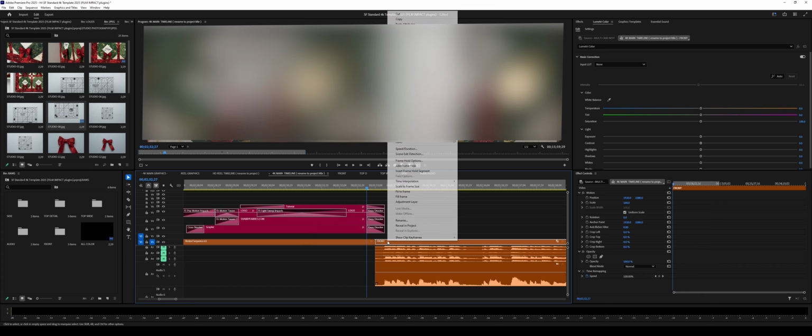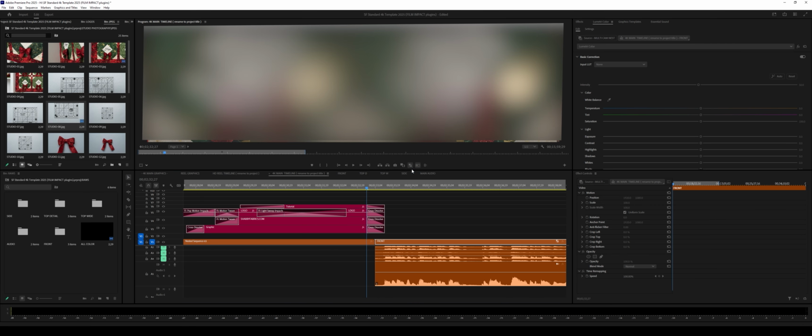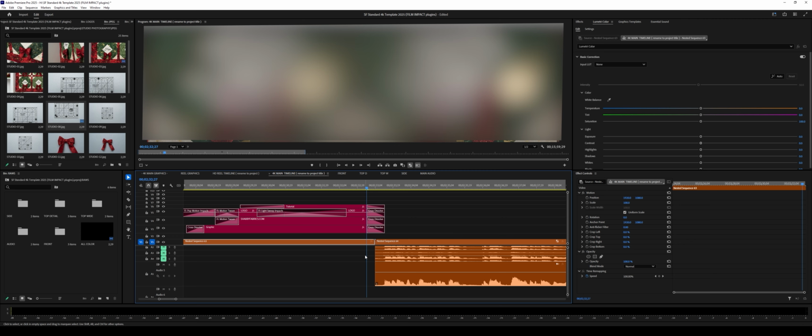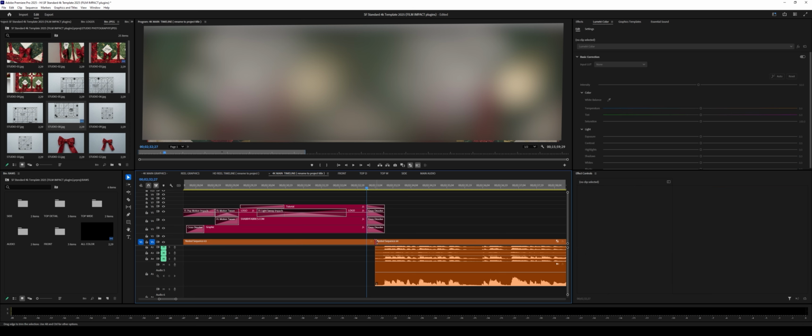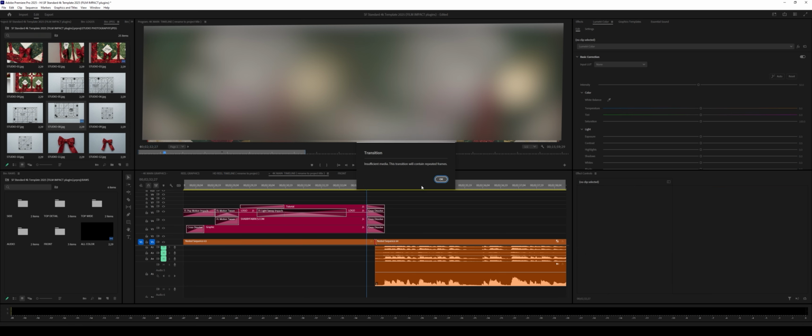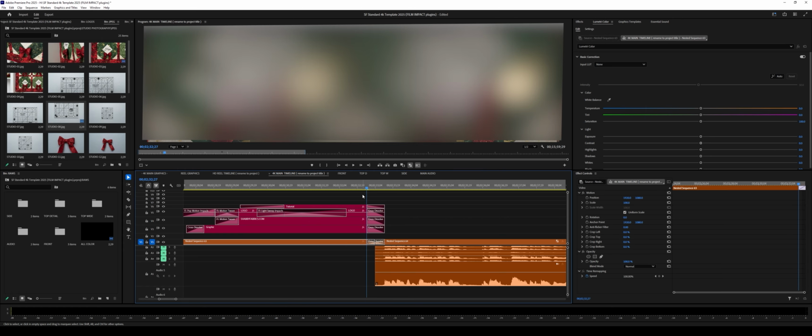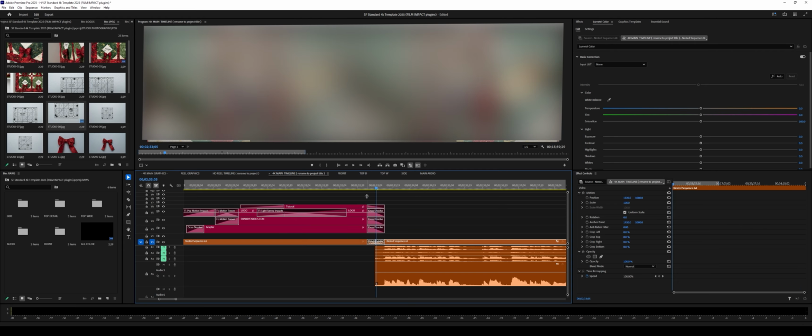And to demonstrate that one more time, if I go ahead and nest my video clip, notice they both have the white cap on there, and I effectively have cut off any information from my footage to the left and any information from my image to the right. So if I go ahead and add my transition, again, we're gonna get that warning, hit OK. And now it's gonna be trying to make up frames in the middle. And so see, it'll be like paused. See how it's paused? The video doesn't actually move at all. That's because there's no information there until we get into the video sequence.